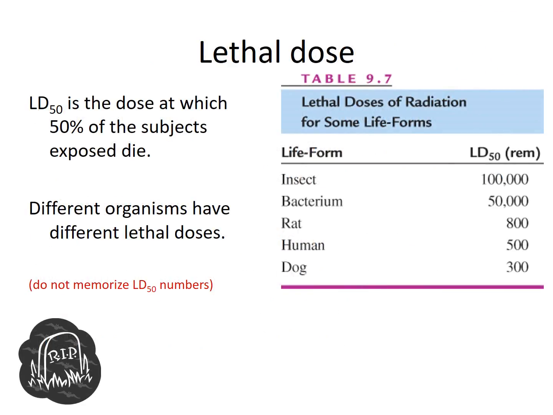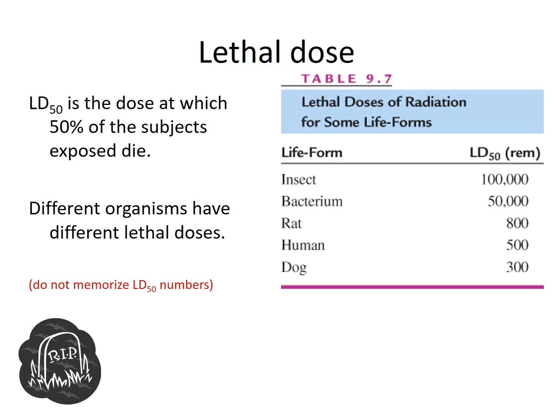Okay. Will radiation kill you? Well, it might kill you, but it might kill someone else at a different level than what it kills you. Not everybody has the same tolerance and strength and ability to resist dying from radiation poisoning. So when we look at things that are poisonous to us, like radiation, we talk about it in terms of an LD50, the lethal dose at which 50% of the subjects exposed to that much dosage will die. So this averages it out over a population of, say, 100 people.